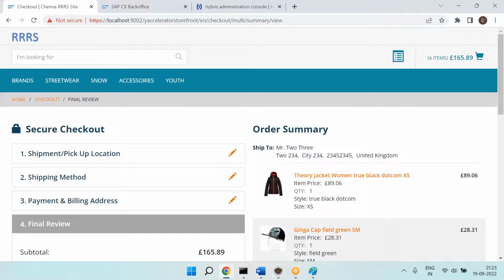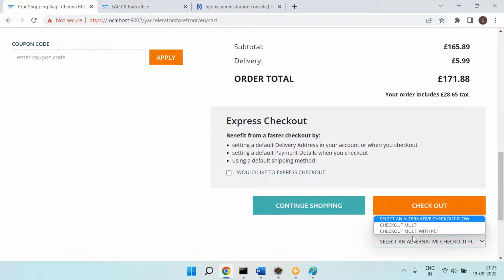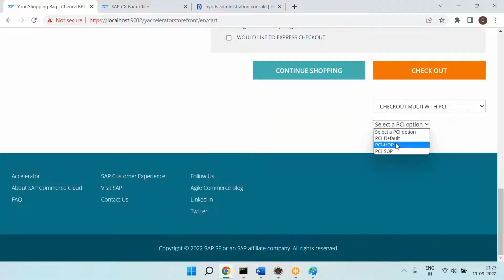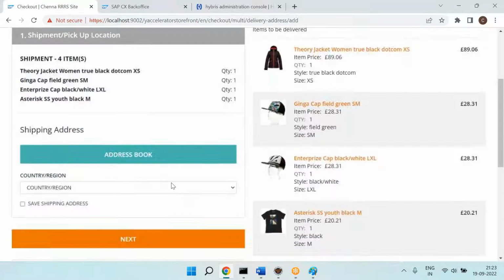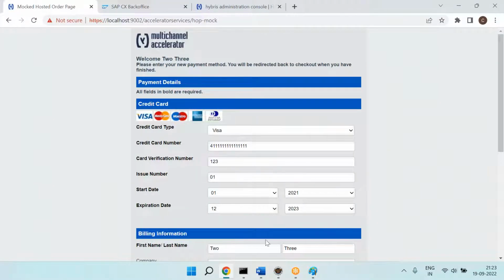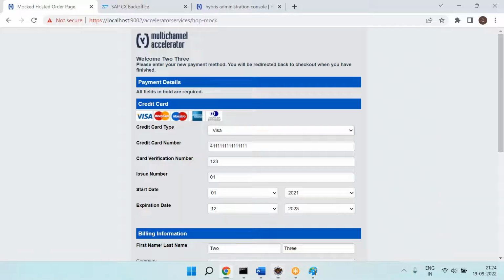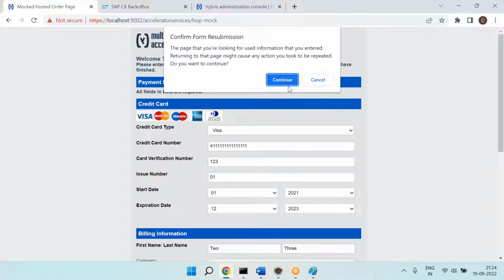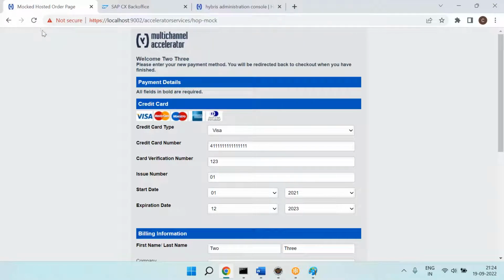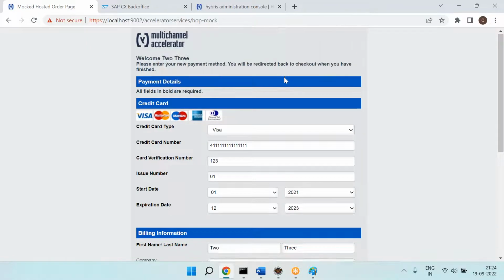Now I told you for HOP this is the screen, and for SOP this is the screen, right? Let's see whether the screens are correct or not. Let me show you the code. I selected the HOP, click on next, and select the address, click on next. For HOP, this is the corresponding code. Let me delete this code and click on save. Come here, refresh it. What happened?